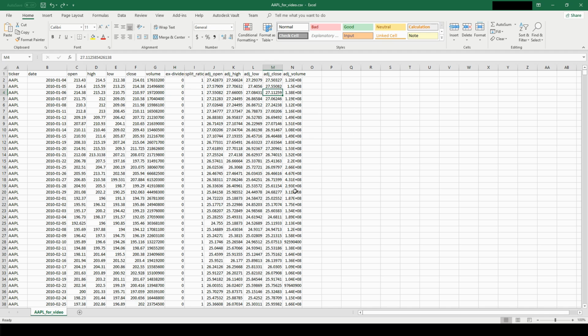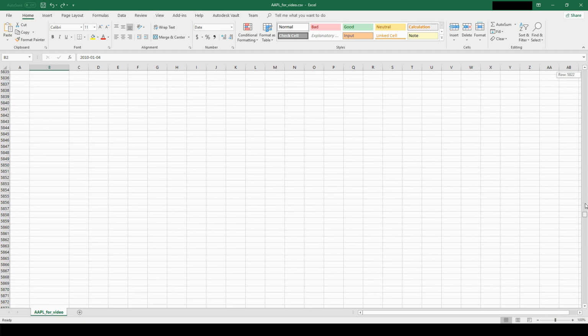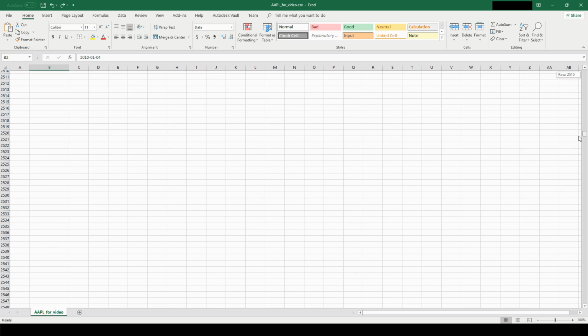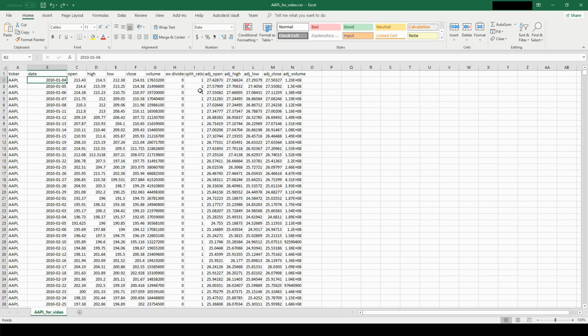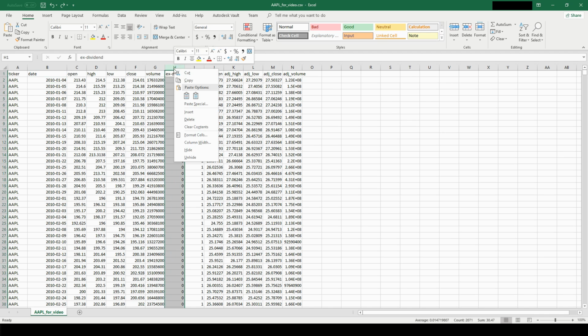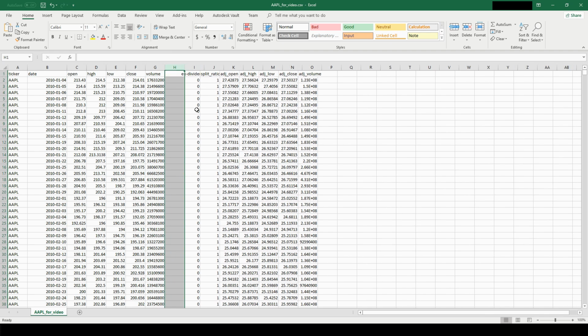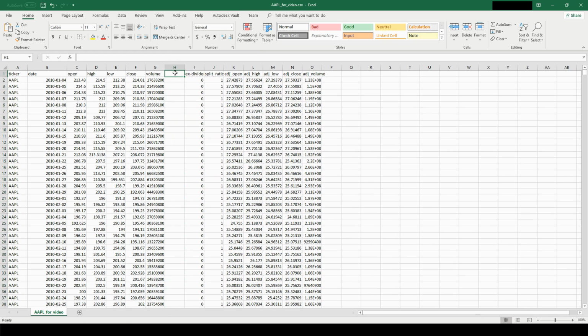So now this is the data set on the screen. You can see here this is all Apple from 2010 to present day, present day being the start of November 2018. And now I'm going to add that column I mentioned. If you don't understand why we're doing this, you probably will in a few minutes if you keep watching this video, but I'm going to make a column called return, and this is what we're trying to predict.